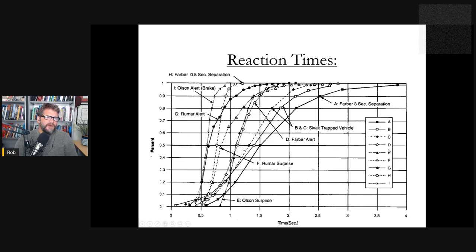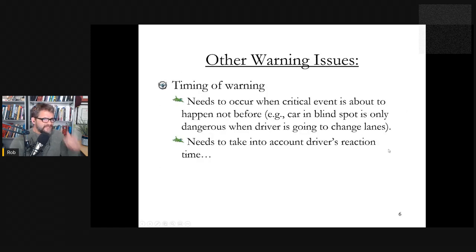So if we warn you a second and a half before you're going to hit another car, that might be too late, right? By the time you detect the warning and respond and know what to do, you might have already hit it. At the same time, we don't want to warn too early, right? If we warn you 5 seconds before you're going to hit a car, you don't really need to do anything at that point. So it's going to annoy you, and you'll probably shut it off if that's an option, right? So we really need to find the sweet spot of warning you early enough so you can do something, but not too early to bother you.